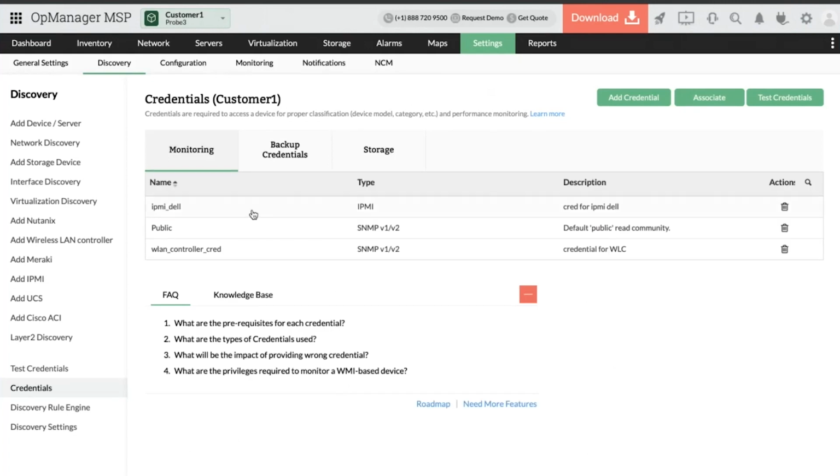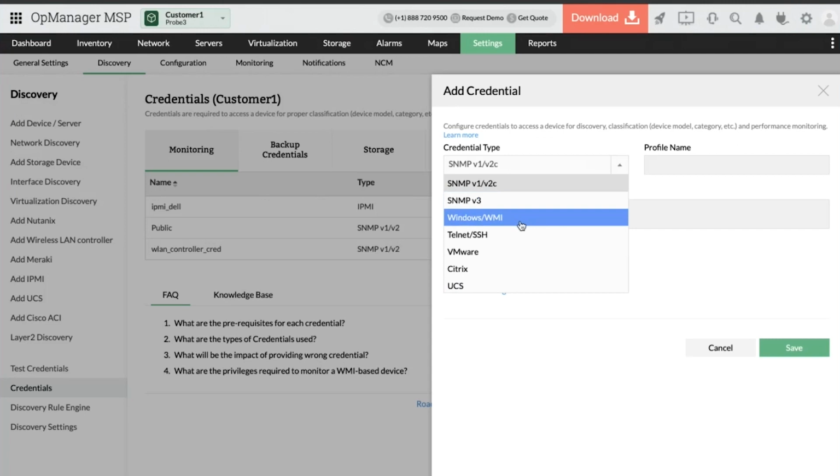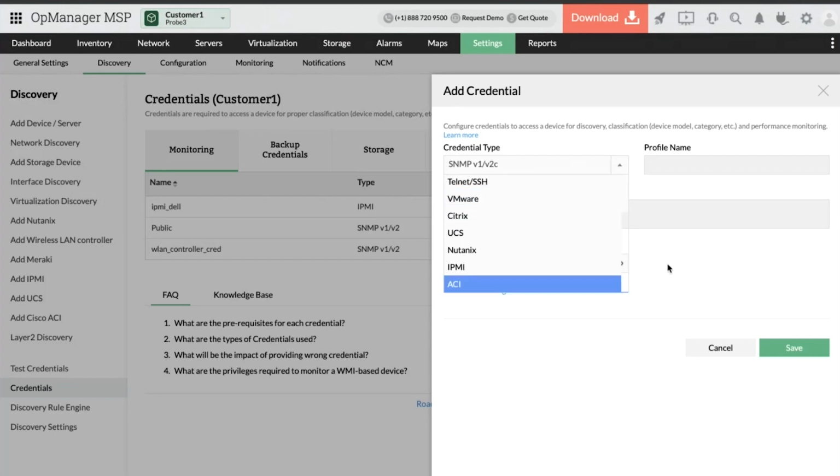So you can see the credentials that have previously been added. To add a new credential, all you have to do is click on add credential. So you can see the different types of credentials that can be added. You have SNMP v1, v2, v3, WMI for your Windows devices, SSH for your Linux devices, VMware for your virtual devices, and so on.